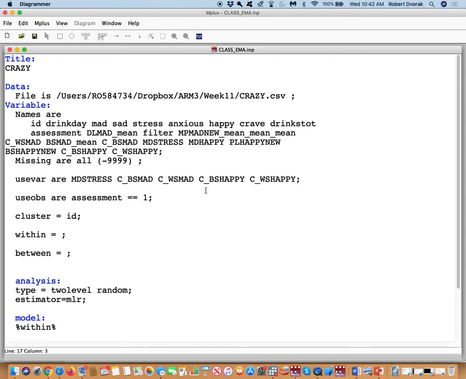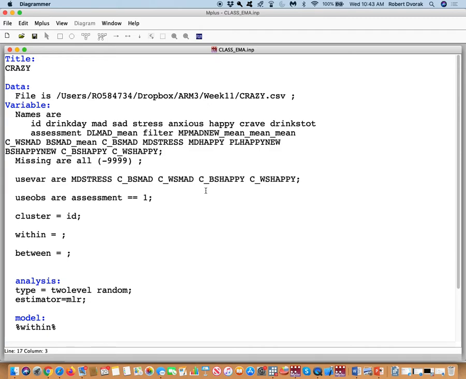So for each thing here, roughly 15 measurements of happiness per person, anger per person, and stress per person across 100 people, so roughly 1,500 observations. And then we have between subject levels of happiness and between subject levels of anger.